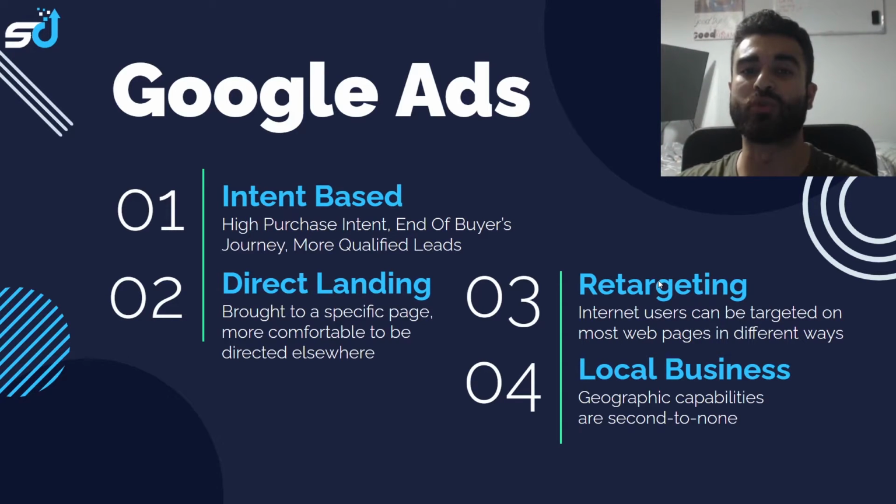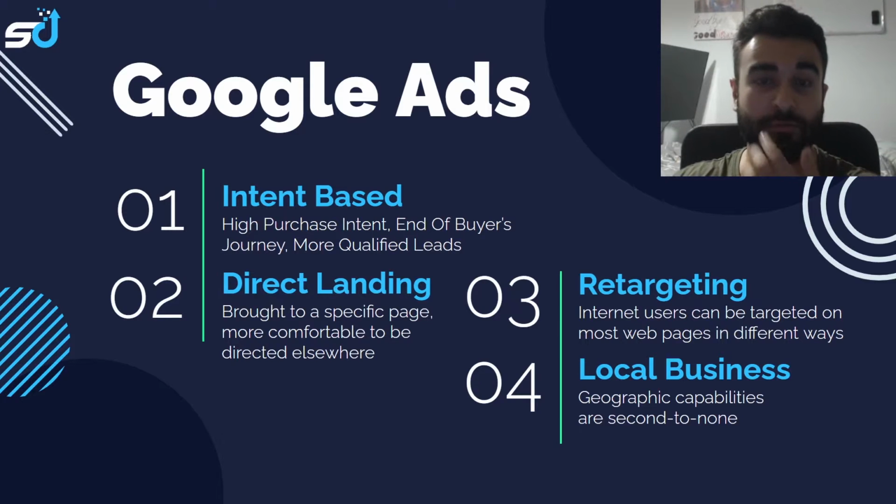And when it comes to the actual ad copy, you can really narrow it down with the ad groups to exactly what you want people to see. And it's very easy to stick in people's minds when they search for a location, they search for a service, and it shows exactly what they're looking for.